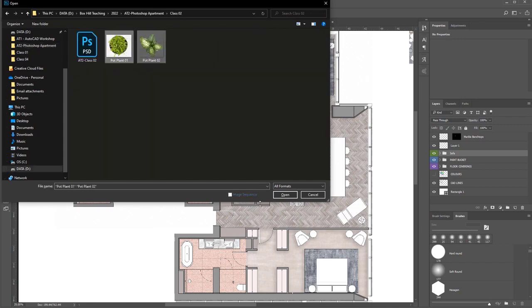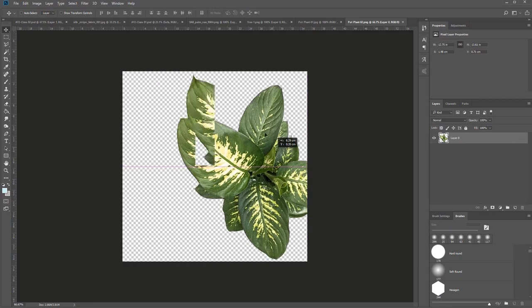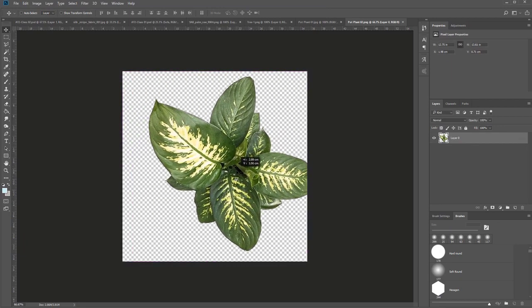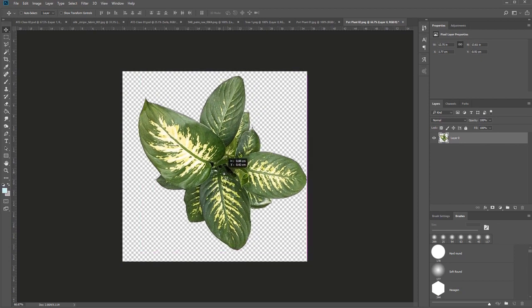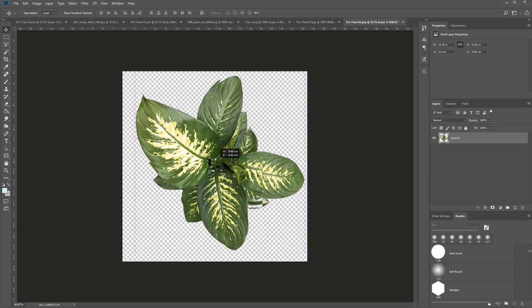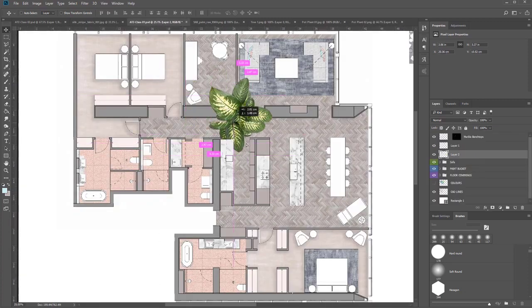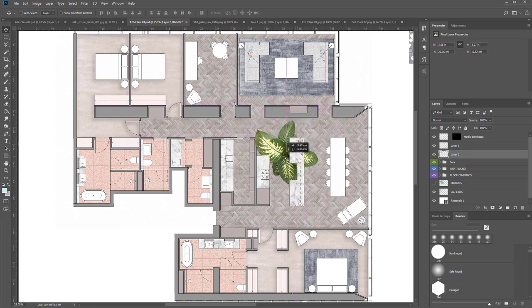All right, I've got a JPEG and a PNG, so I want to show you both workflows. With the PNG, it's easy. I can just click and drag, and you see it's already perfectly cut out. In order to get this into the file, I can just click using the move tool and drag it over to my tab, which is my project, and it just appears over the top of everything. Now notice the layers are important, because here it's sitting above my flooring but underneath my marble bench texture, which you can see denoted here.